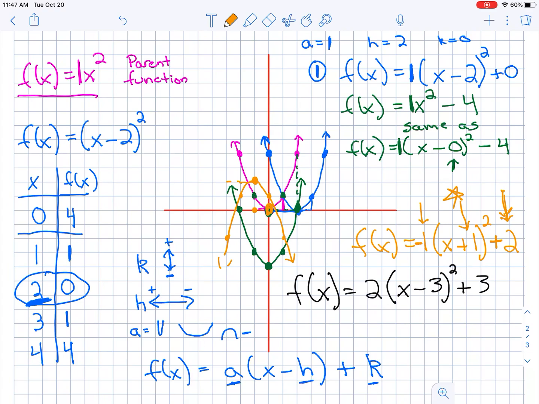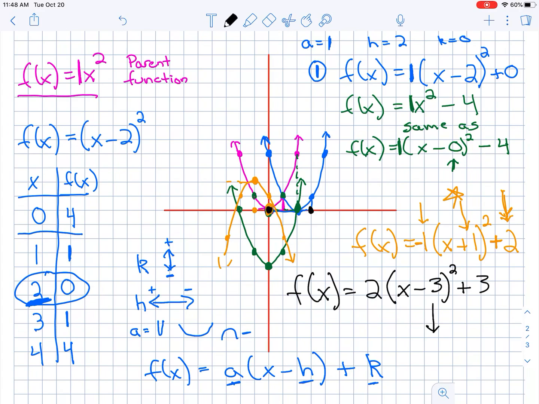All right, let's do the last one. Let's do the black one. So the black one has a number that's not 1 in every single one. Maybe try it on your own if you want to. So start here. This is where I like to start, inside the parentheses. You could think of it like PEMDAS. You do what's in the parentheses first. Where does that minus 3 send me? Well, it's the opposite, so it would take me from the middle. So just think of it as that pink parabola right now. We're moving it right 3.